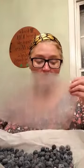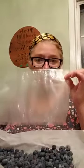So here is my bag that I have already got sealed on one end. I'm going to fill it up. I'm going to seal it, and I'll show you the finished product. Also, just before I show you the sealed product, it's easier if you can scoop them off the pan with a slotted spoon. Makes them going into the bag much easier. But you can see, they're just frozen to the point where you can easily scoop them up into your bag with no problem at all.